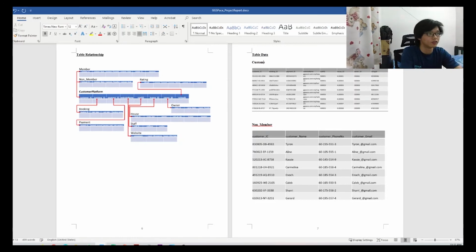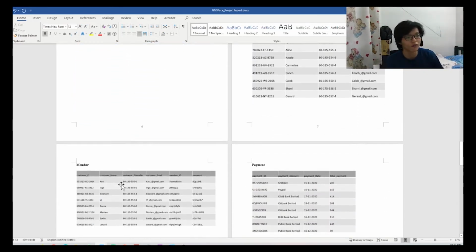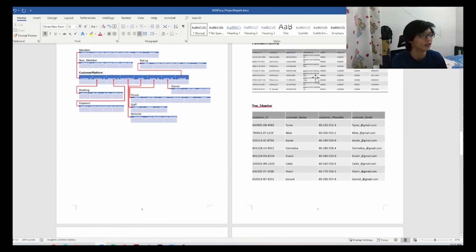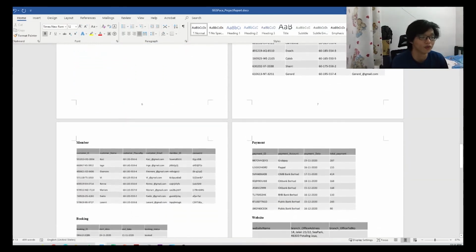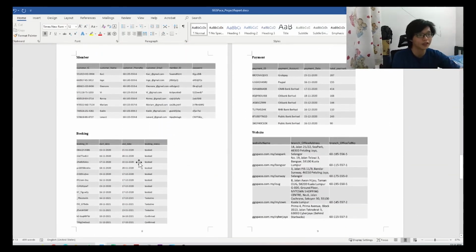So of the 8 rows of the booking system, the customer platform itself is not entirely included. However, all members actually book a room, according to the table and the data that have been recorded. So here is the booking.